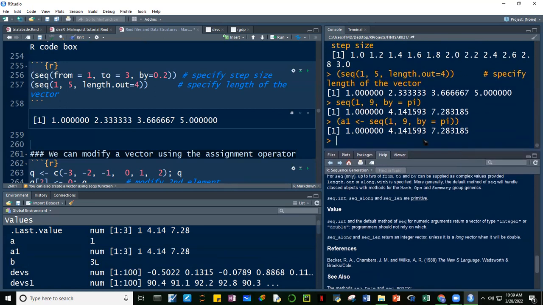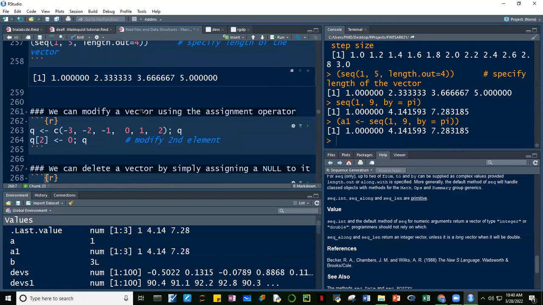Okay, from 1 up to 9. Now, bakit hanggang 7.28 lang siya? Bakit guys? Bakit hindi siya nag-9? Kasi if you add pi here, 3.14, lalampas na siya. No? So, hanggang 7.28 lang. Hindi na niya tinuloy, hindi niya rin nirecord si 9 guys kasi dapat equal yung increments by 3.14. If you add 3.14 here, lalampasan siya. So hindi na niya generate yung 9. Okay? I hope that's clear.